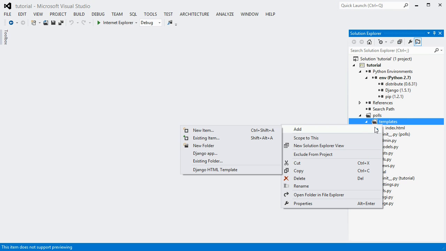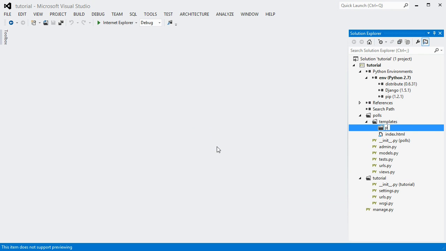When we created the Django app, it gave us an index by default. We're going to move that down 1 subdirectory. And that's just so that we can refer to the index.html with polls/index. And this way, if we ever add more applications to our project, Django will be able to tell which one we want to render.